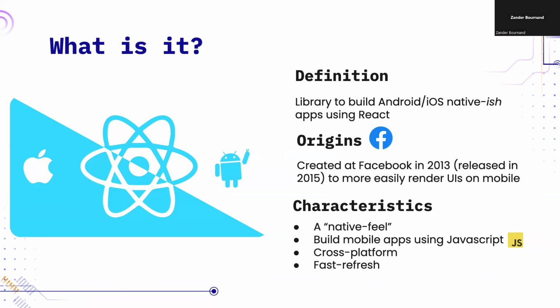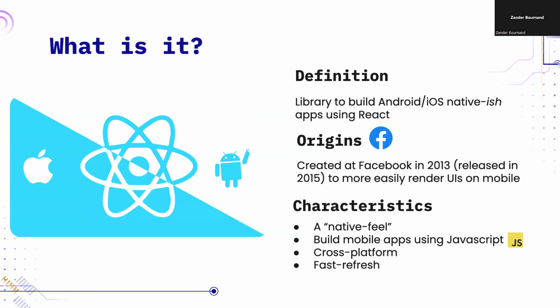And where did React Native get created? Well, the same place as React, at Facebook. It got created in 2013 and then released later on open source in 2015 to more easily build UIs on mobile. So interesting story of how this got created actually. I think it was about 2013 when the React founder at Facebook thought that React was just an easy way to create UIs. It was very easy, and he wanted that same experience for mobile. So during a hackathon at Facebook, now Meta, him and two others, I believe, grouped up and built React Native in about 3 days. And then they presented the whole project to everyone, like all the execs, and later got released and then published into open source in 2015. So it started from a hackathon project, which is pretty interesting.